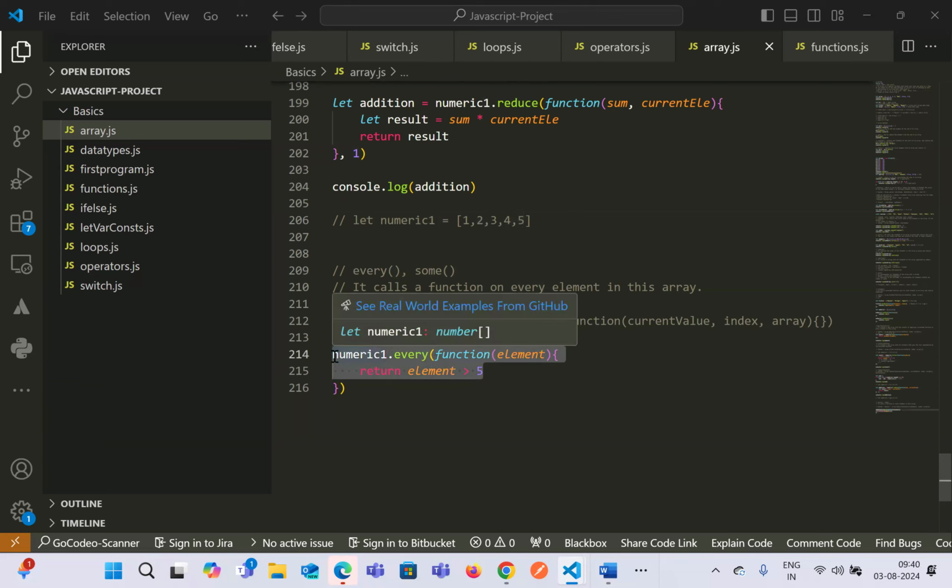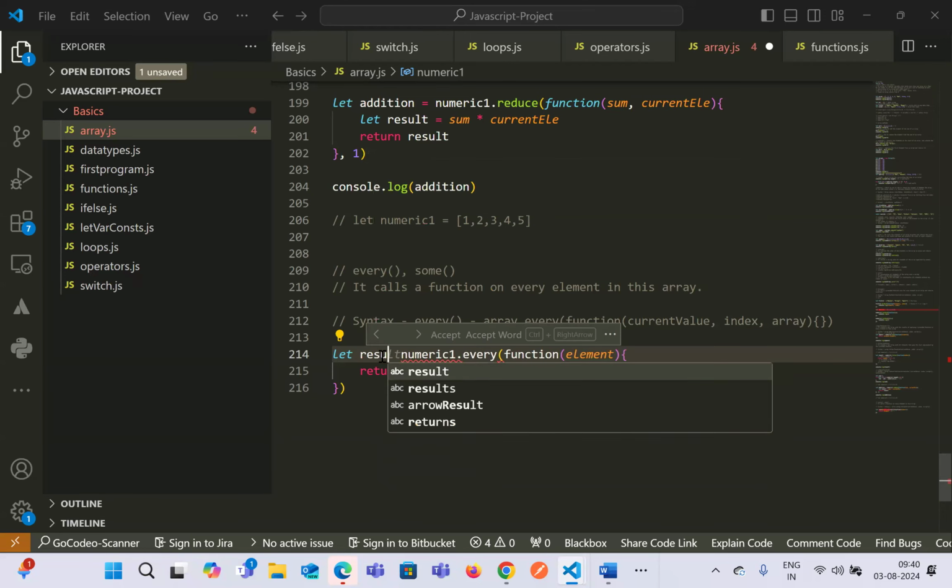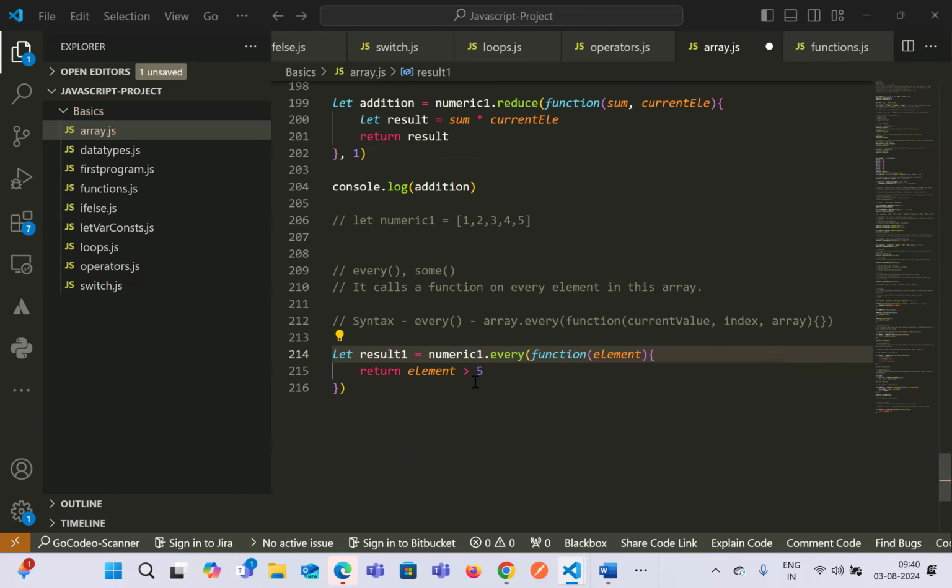If the first element itself, or any element, is not passing the test, there itself it will give you the result as false. So let's say result1 equals this. We are trying to just get the result over there, whatever it will be. Either it can throw you true or false.